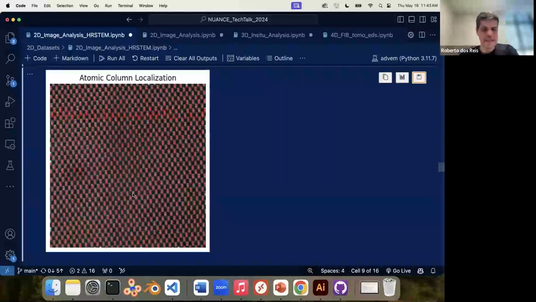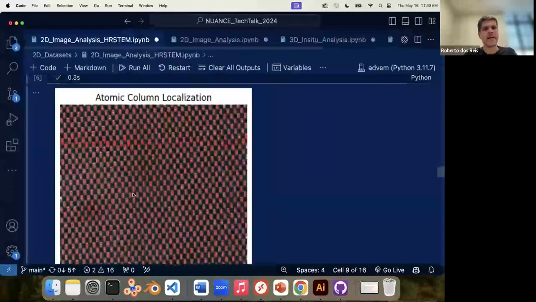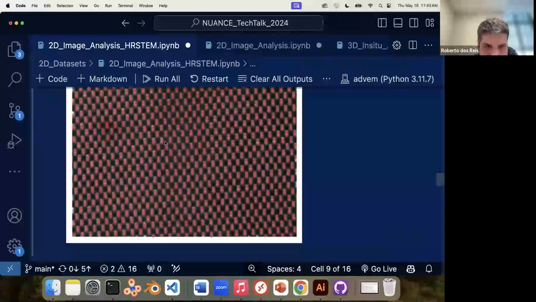So you still see that it does capture the peaks, as we expected. But in some cases, if you can see my arrow, there's a little bit of an offset, which is okay if you just want to determine how many atomic columns exist, for example, but it's not good if you want to determine strain, because the strain depends on the position of the atomic column, and that atomic column might not be displaced like it is shown here.